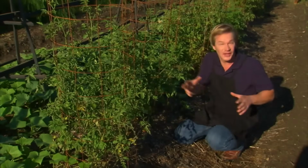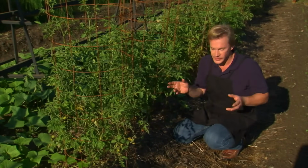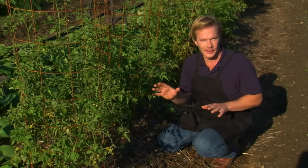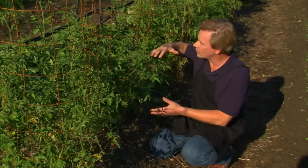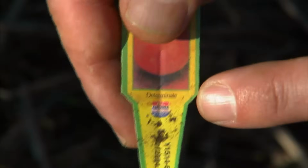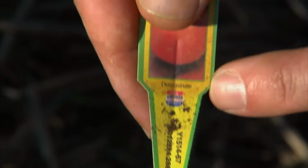Now, while there are lots of different types of tomatoes for us to choose from, heirlooms and hybrids, all with their own unique flavor, there are two broad categories, and that's determinate and indeterminate. And this is an example of a determinate tomato, meaning that it only grows to a determined size. This one is Celebrity, and if you look on a label, you'll actually see the word determinate or indeterminate on the label, so you'll have an idea of what you're purchasing.